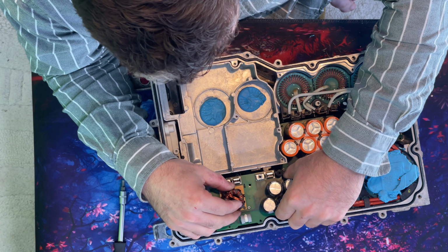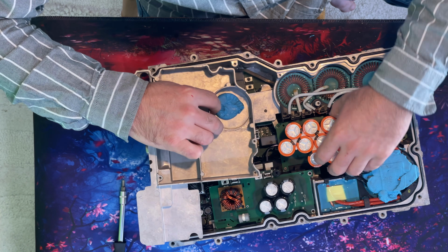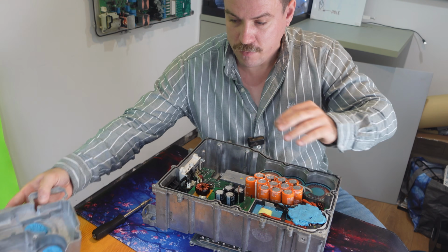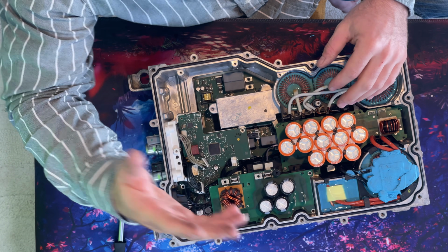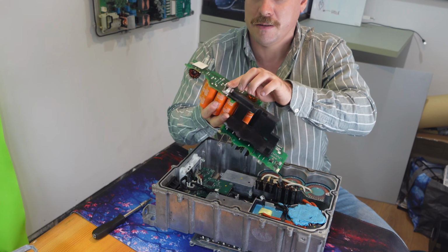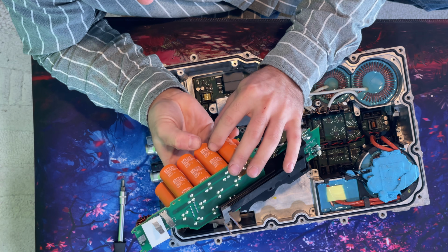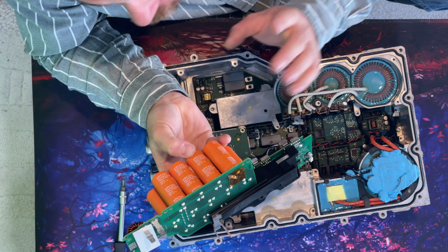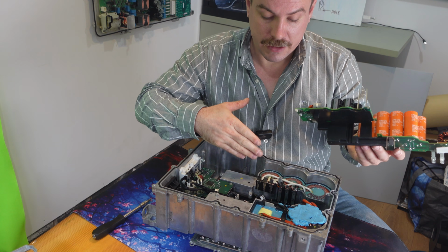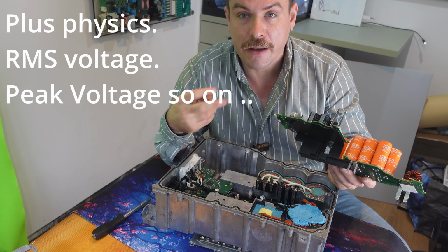Then ordinarily this board would come out first. I've still got them linked to this giant capacitor bank and this plate. Now this plate has a nice hidden screw underneath there, but that needs to come out of the way. This is a board which does some filtering for our distribution above, and then we have this giant capacitor bank. Interestingly, this capacitor bank is split with a middle, which says to me that they're running the bus voltage higher than the rated amount of 450 volts that these capacitors run at, or they're running close to it and they just want to make sure that they last and that they have longevity. So the bus, basically the voltage that's in between the outside AC and the DC, is most likely higher, and that just allows for efficiency.